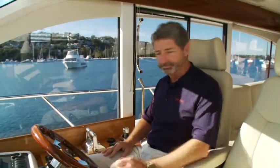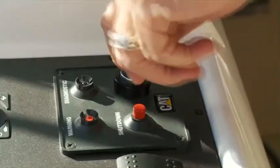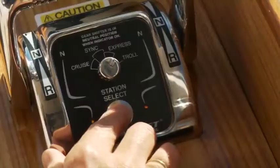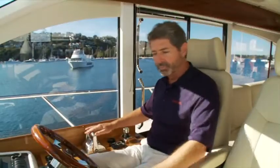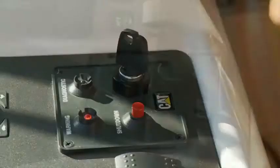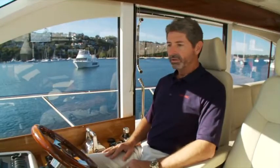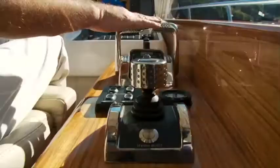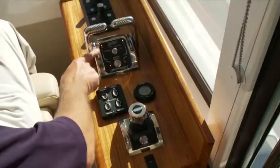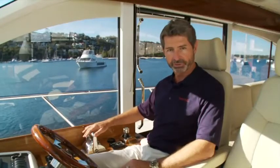Okay, let's start the engines and show you how this system works. The first thing we're going to do is turn the ignition keys on to each engine. The next procedure is to press the station select button on the EC300 control head. Now we can start the engines. Currently, the EC300 control lever head is the active station. There are neutral indicator lights, indicating that this is the active station and it's in neutral and ready to use.